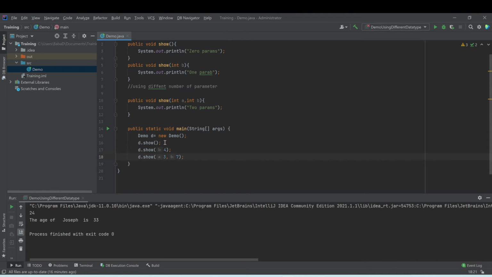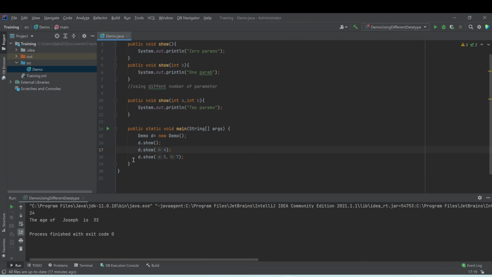In the main method, the first call is to the no-arg method, that's the first show on line number 2. The second method is called on line number 17, because that's where we are calling the method with 1 int as argument.